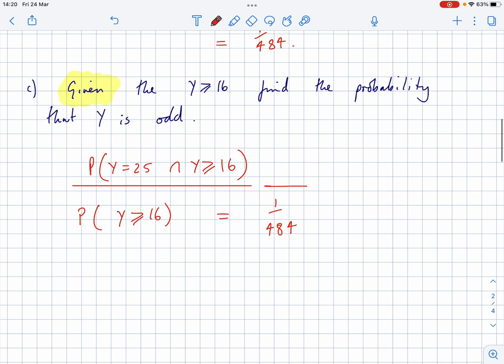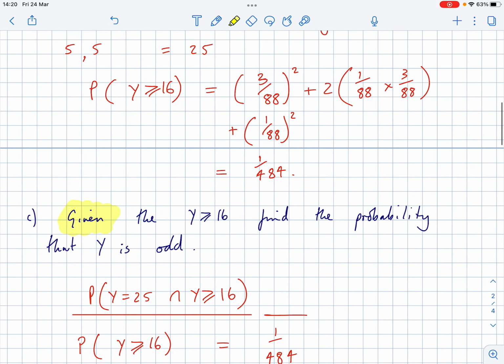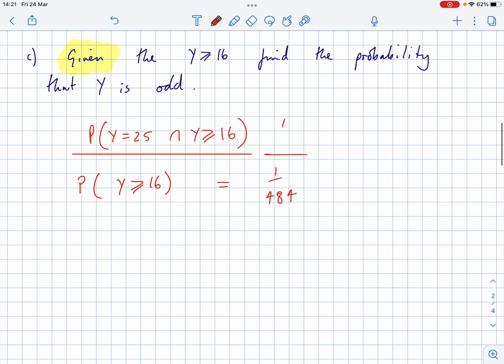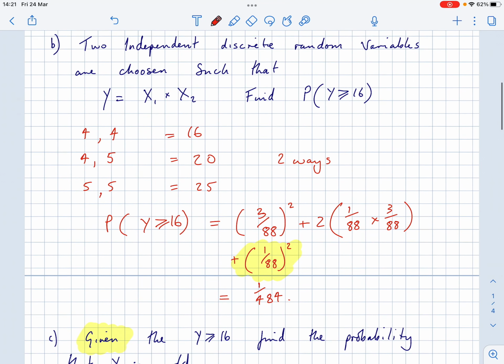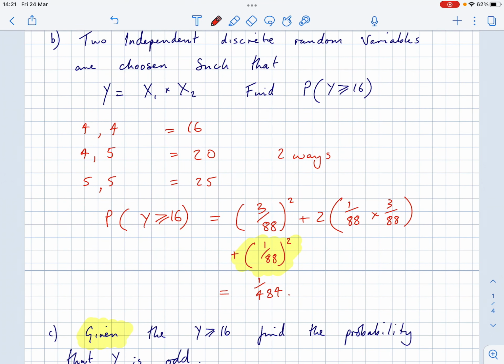And we worked that out already. It's this thing here, which was a 5 and a 5. So I can slot that in, and when we do that calculation, we get 1/16. Okay. For these questions as well, if you're finding it difficult to list them, whenever it's a multiplication, you could choose to draw a sample space diagram, so like a little table, and see all of the different options. Okay, so that's a useful trick.